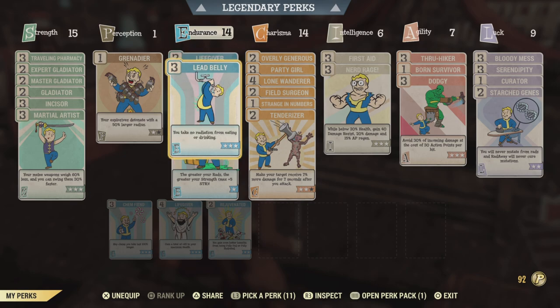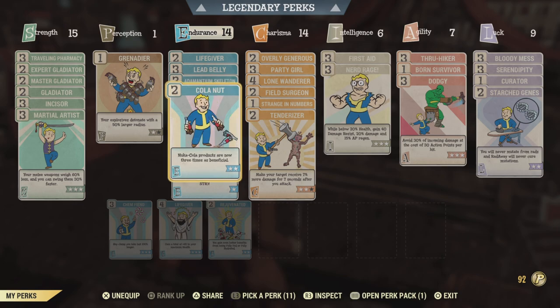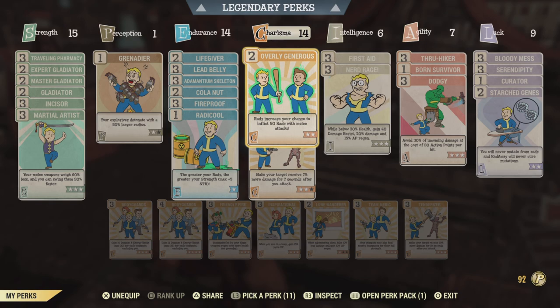And we've got the usual suspects like life giver, lead belly. We've got adamantium skeleton. If someone hits you with a pepper shaker and they're in PA, you are going to have this kind of glitch at the moment where you're constantly crippled. You can't sort it out unless you leave the server. So just bear that in mind. But adamantium skeleton, cola nut, fireproof, and radical.